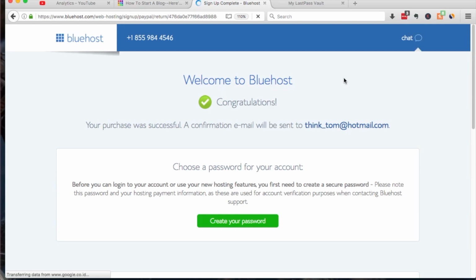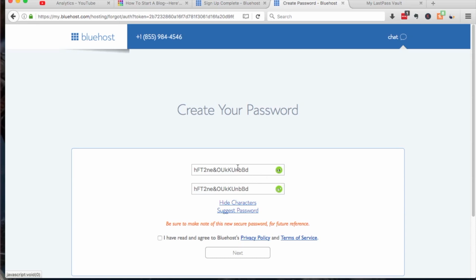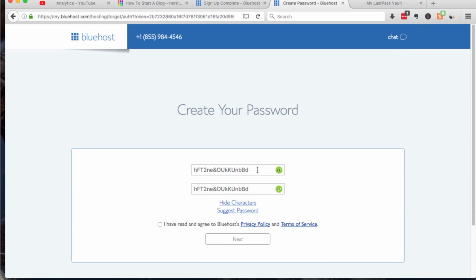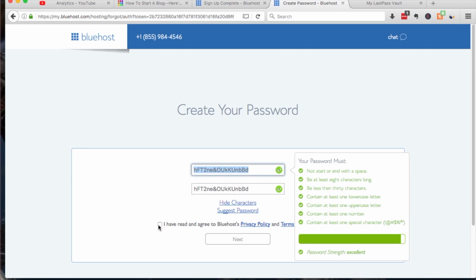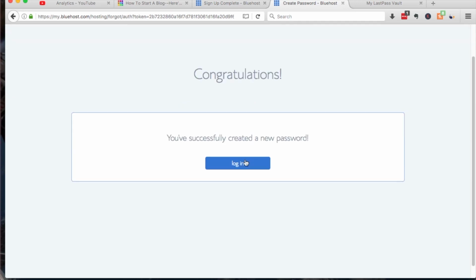Okay, great. Now you should see a page very similar to this with your email address there, obviously. So let's go create our password. And that's something I want to explain to you. Okay, let's go ahead and let it suggest a very complex one. Please go ahead and copy and paste it to a safe spot so you will have it in the future. Now we've successfully created a password. Let's go ahead and we will log in.